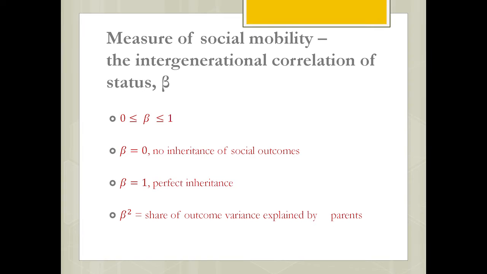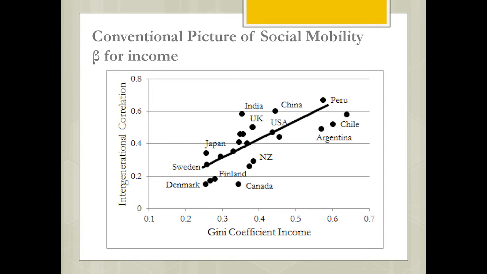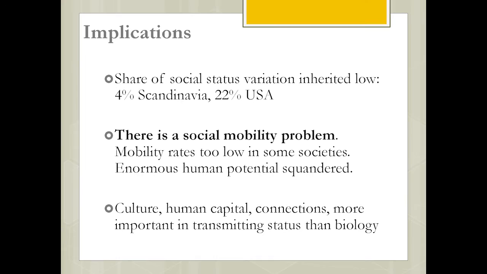Well, at least amongst economists, there's a very simple picture that tells us a lot about measures of social mobility. Here we have the inequality of income displayed on the horizontal axis, and the intergenerational correlation of income on the vertical axis. What you see in this picture is the following. There's a lot of variation across societies in how closely income is inherited. But secondly, in the Nordic countries, for example, the correlations are actually very low. The implication is that only about 4% of income variation in any generation in Sweden is explained by inheritance. Surprisingly, this picture suggests a world of very high rates of social mobility.